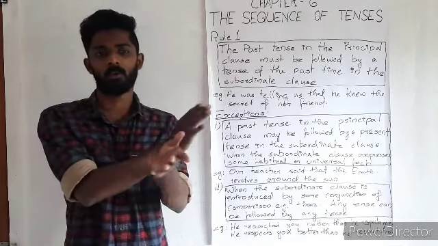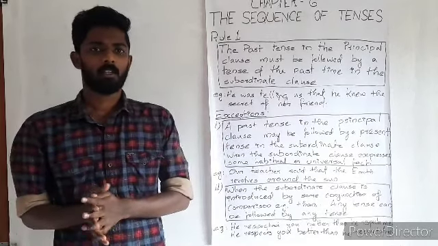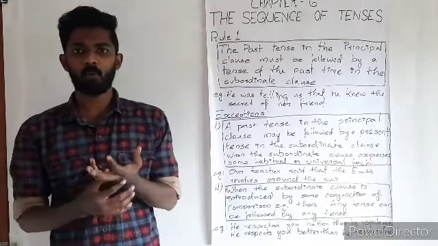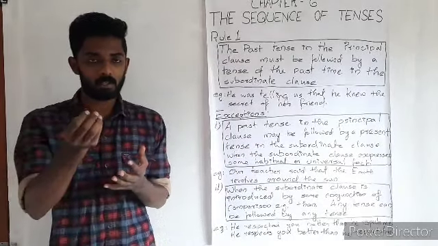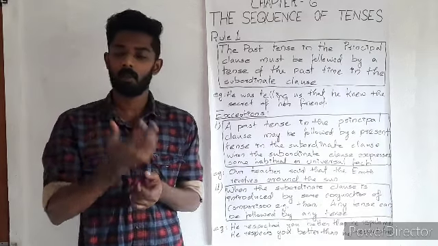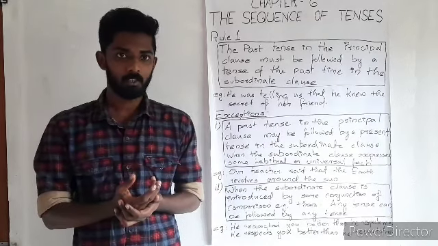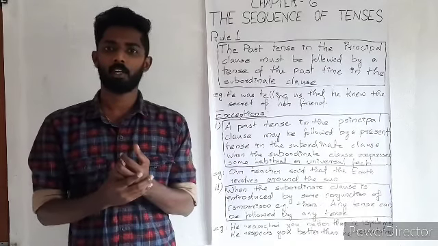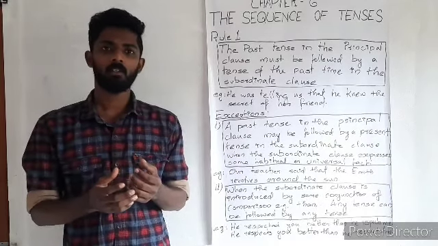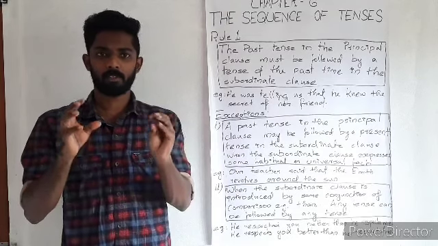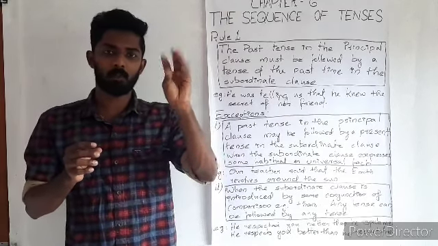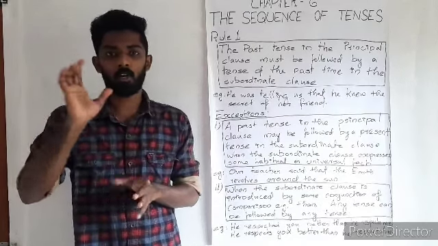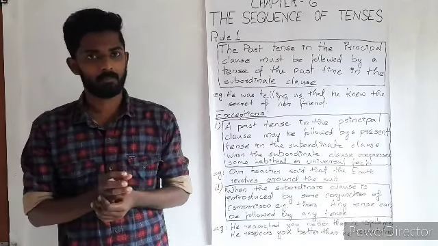So I'll go into the examples in detail, and the few other things which you have to know. Any tense may be followed by any tense depending upon the sense intended by the speaker. So here, they understood me as well as they understood him. Here the first principal clause is in the past tense and the subordinate clause is also in the past tense.